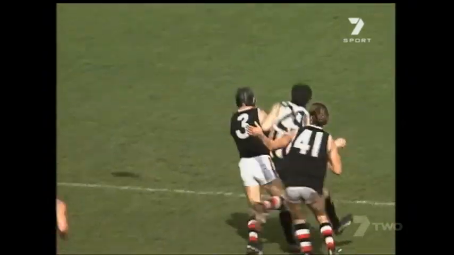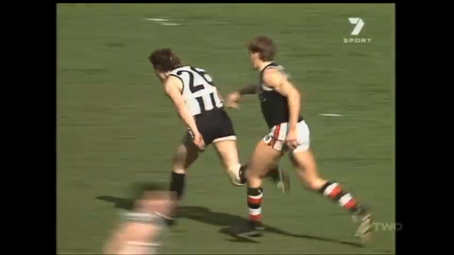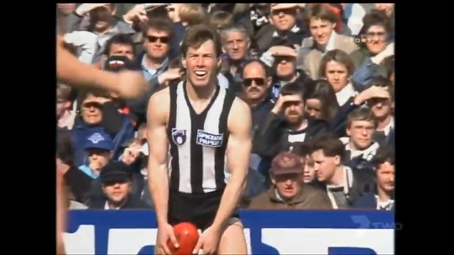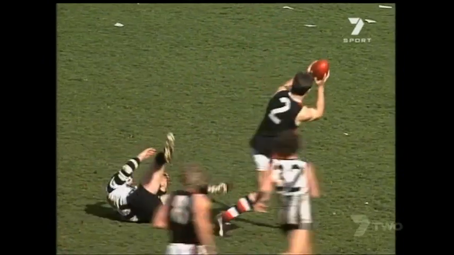That was Tony Shaw having the ball smothered. It ends up with Richardson. Richardson to half forward, Gavin Brown. Brown way out at half forward, a long way to the goals. Ronnie McEwen leading now. McEwen versus Frawley. Frawley, McEwen. Oh!